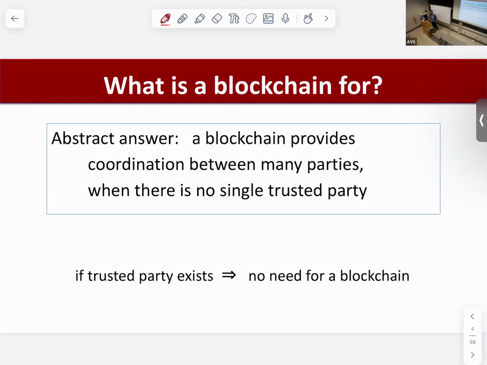And then you can think about why we don't have a single trusted unit. Sometimes there's no one that we can trust. For example, I don't want to trust the banks. I don't want to trust the government. So I will go with distributed trust. Sometimes the format of your system forces you to have distributed trust.